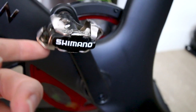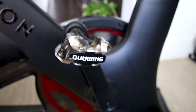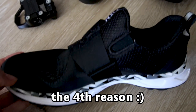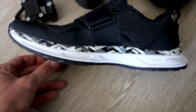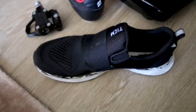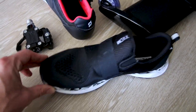Anyway, all I did is take my trusty old Shimano SPD style clip-in pedals and put them on the Peloton Bike Plus, because this is my trusted pedal I've been using for 7 years now. And in addition, you can get these more casual style shoes that have an SPD clip-in on the bottom. The benefit of these style shoes is you can actually walk around in them. So if you want to do a workout on the bike and also off of the bike, you can basically just unclip easily, because the SPDs unclip very easily. And then you can just transition straight into a weightlifting session when you get off the bike.